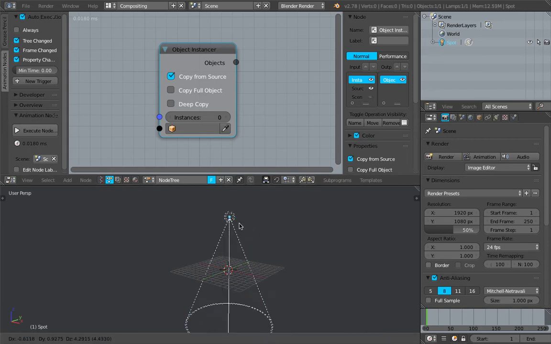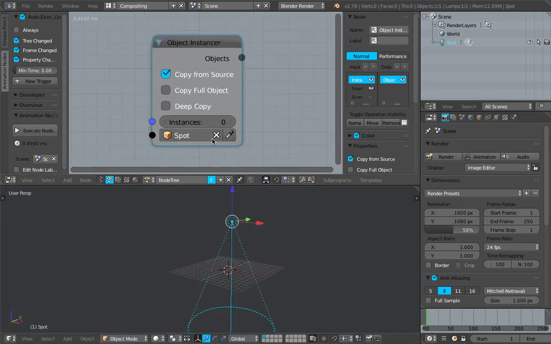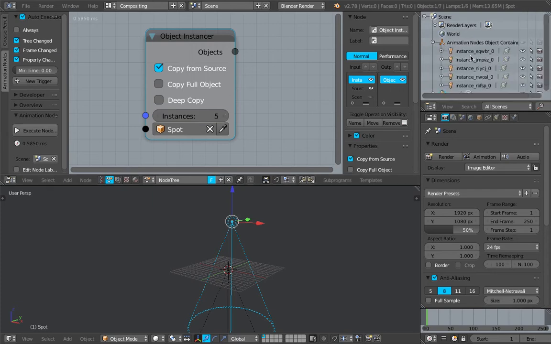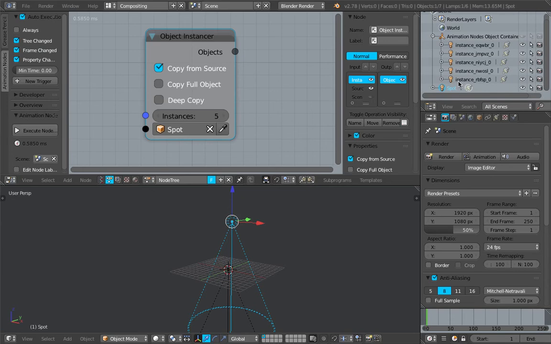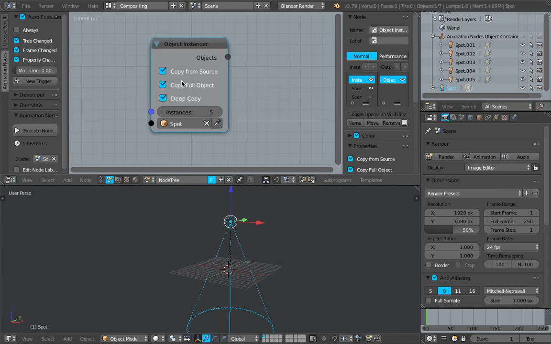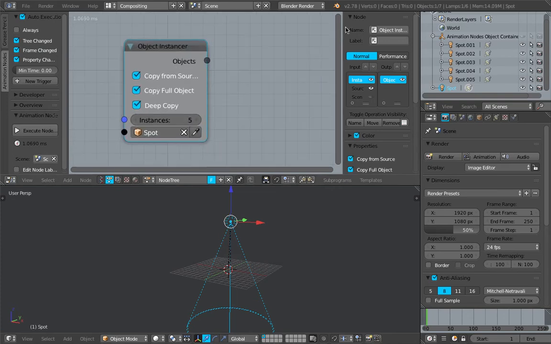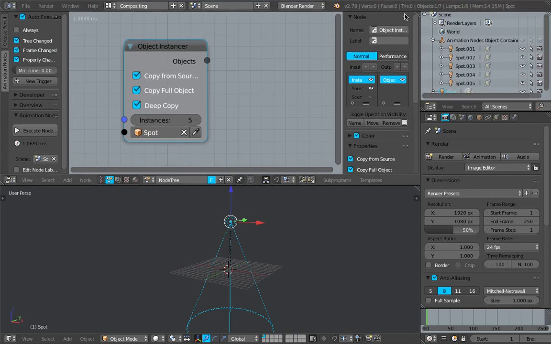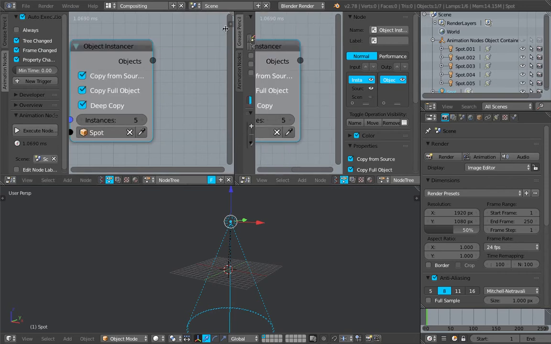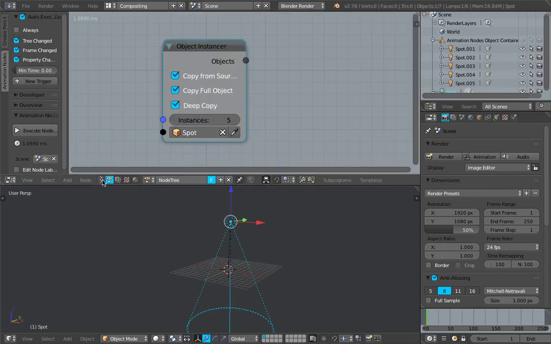So I'll select the spotlight, bring it into Animation Nodes, and I'll turn on copy full objects and make a deep copy. If I don't turn this on, and I make duplicates, you will see that the copy looks like this. It's becoming like an instance. But if I copy full objects, I'm getting full names, and that's much better. So I'll have 15 spotlights for now, and that's it in Animation Nodes. Now I'll switch to Sverchok.